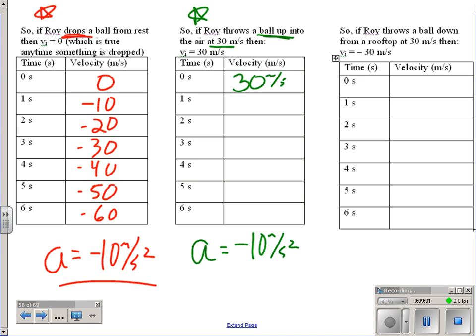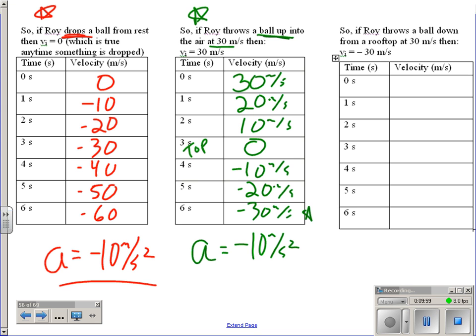Now think about this. When you throw a ball up in the air, when you first let go of it, it's going fast, but then it slows down. And it continues to slow down until there's that moment at the top where it seems to hover for a second. And at that moment, your velocity is 0 for just a split second. Okay? And then what happens is it begins to come down. So your velocity then is -10, -20, and negative 30 meters per second. And at this point, it's back down to its original starting point.